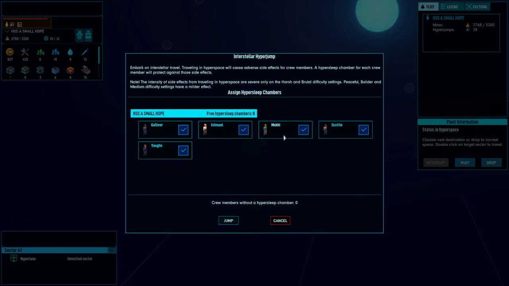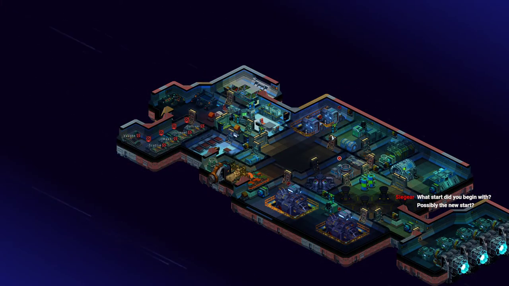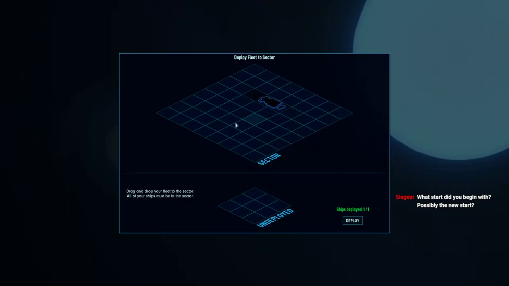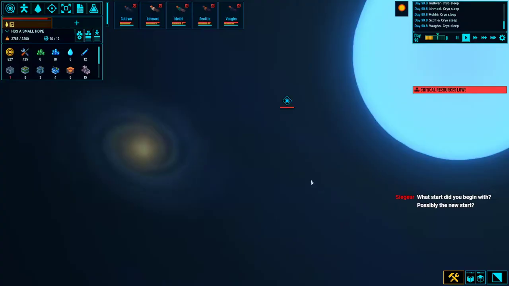Okay, lots of blue checkboxes. Everybody's got a hypersleep chamber. Good deal. And keep in mind, we wanted to... What did you start with to begin with, possibly? Yeah, we started on the new difficulty level, the brutal difficulty, on the Small Hope. So this is like the hardest difficulty that we're playing on, the new one.